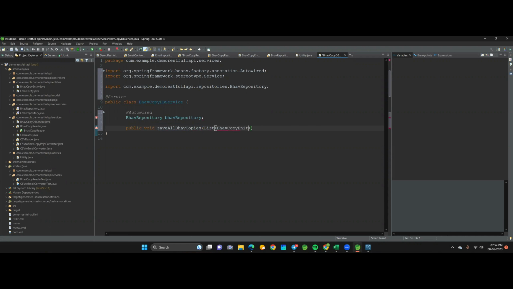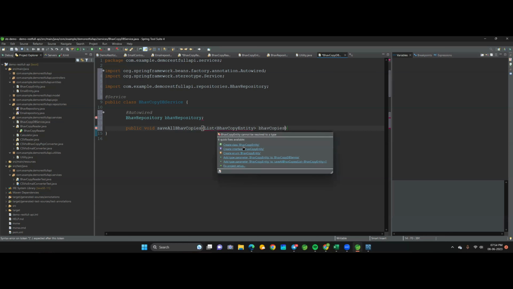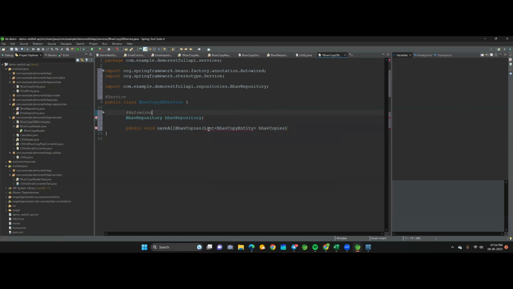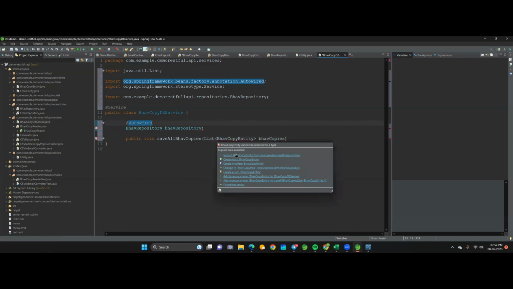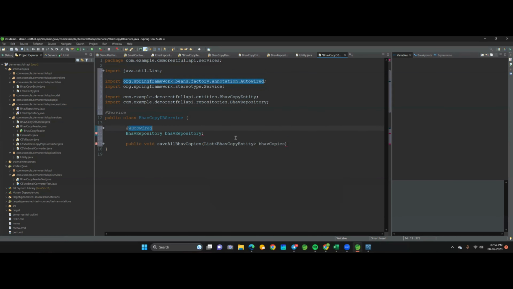After converting a line from a file into a Bhav copy, and converting them to Bhav copy entities, I am going to pass this. Let me add the variable here, Bhav copies. So Bhav copy entity list. Import Bhav copy entity. Okay, it is done.